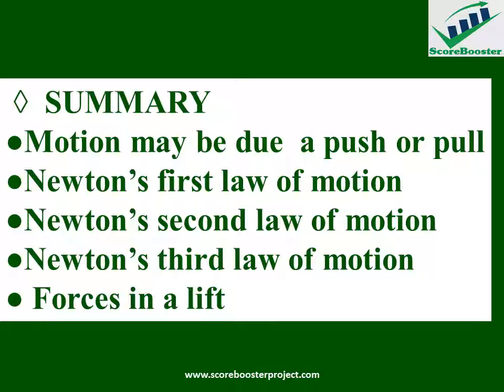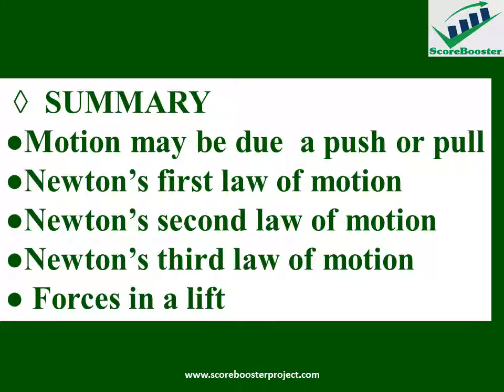After that, we also discussed impulse. We said impulse is the product of force and time. It's also a vector quantity because it has both magnitude and direction, and the unit of impulse is Newton seconds. Through Newton's second law of motion, we were able to prove that impulse is equal to change in momentum. So we can calculate momentum from impulse parameters, and likewise, we can calculate impulse from momentum parameters.